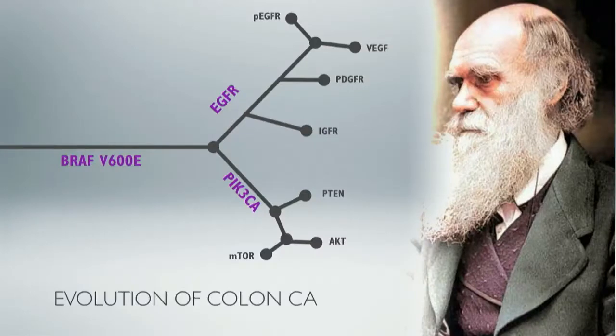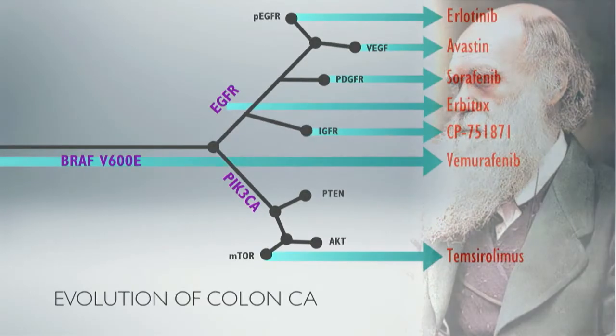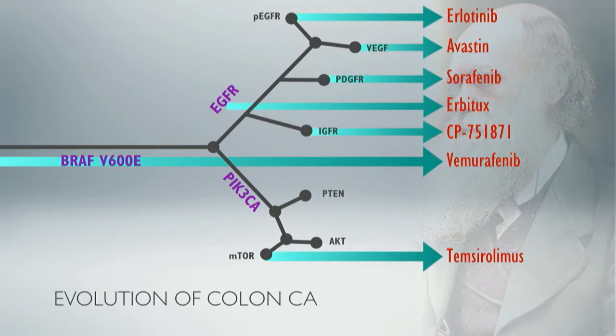And we understand that, as Darwin described the survival of the fittest, tumor cells are also in a battle with our immune system. And as treatments are applied to those tumor cells, they evolve and they change, and different drugs have to be implemented, as you know, as the tumor turns from one type to another.